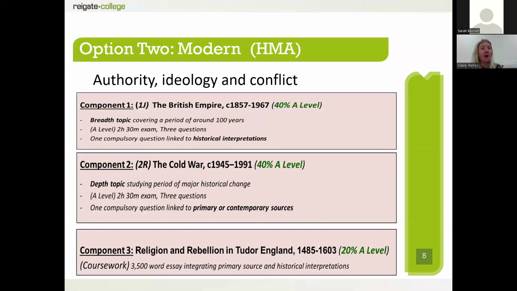So this would be a slightly earlier period, looking at the end of the 18th century through the 19th century, how more and more people in Britain managed to get the right to vote, and how more groups emerged to represent working people in the UK, and how more and more rights were gained by those groups. So again, similar focus, similar themes coming through, but a slightly earlier period. And that's 20% of your A level, and that would involve writing a 3,500 word essay.